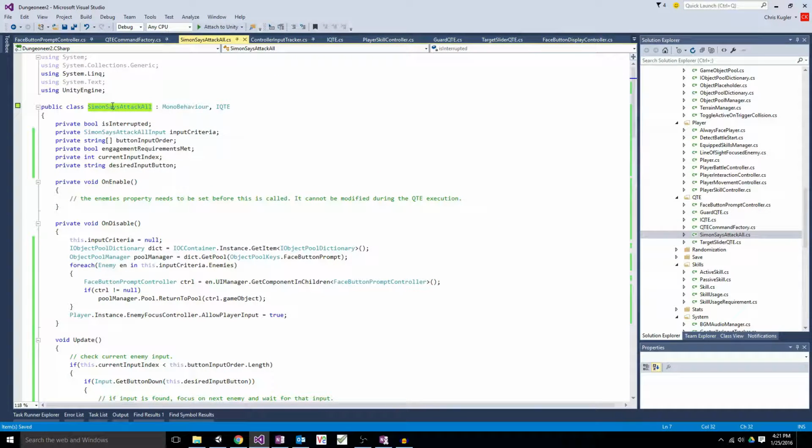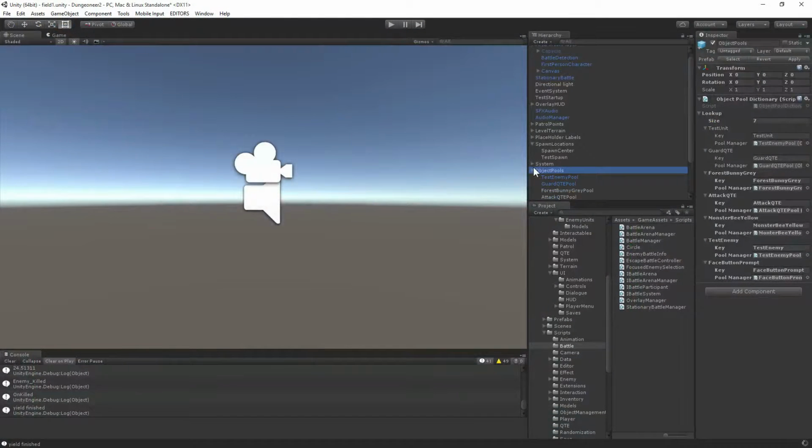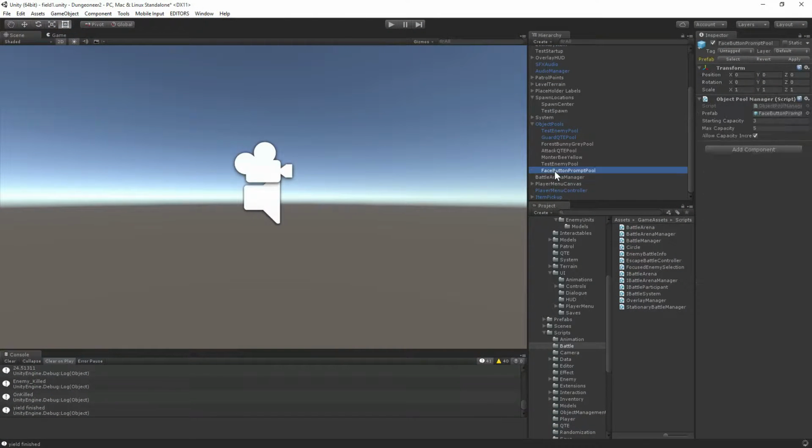So this inherently does not have a UI. So I goofed this earlier.